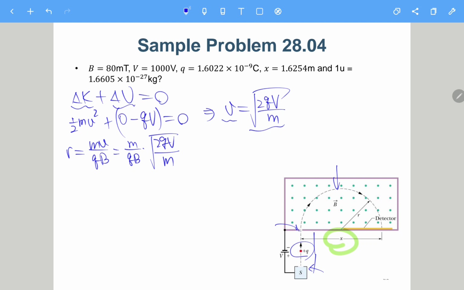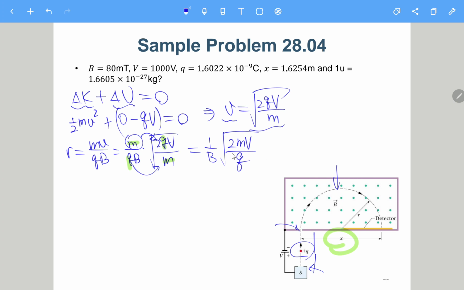Okay, so here we can actually cancel something. Here we have square root of q, we have q, and then we have m, we have square root of m. So we can just do something like 1 over B, and then square root of 2mV over q, which means that we put this one inside. After putting this m inside, it becomes m squared, so that it cancels with this m. So we have 1 m on the top, and then this q inside will become q squared, and then cancel with this q, so we have q at the bottom.